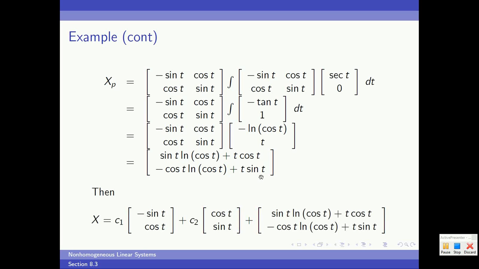Putting it all together, I have my complementary solution plus my particular solution. And that is the end of linear systems. Those are the only techniques we're going to look at. We're not going to actually look at section 8.4, so this is the end of linear systems, which is largely based on all of the concepts that you know from just one equation system.